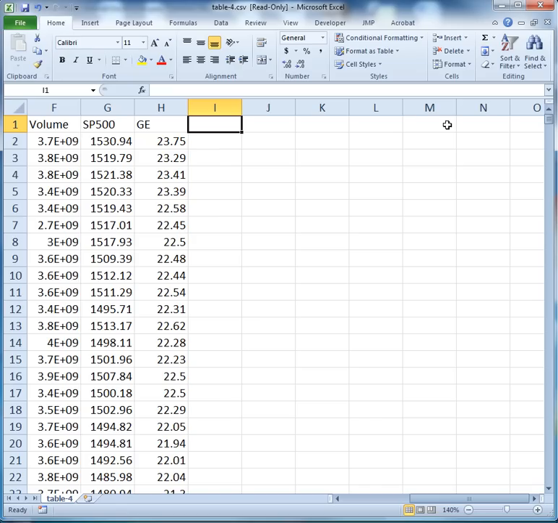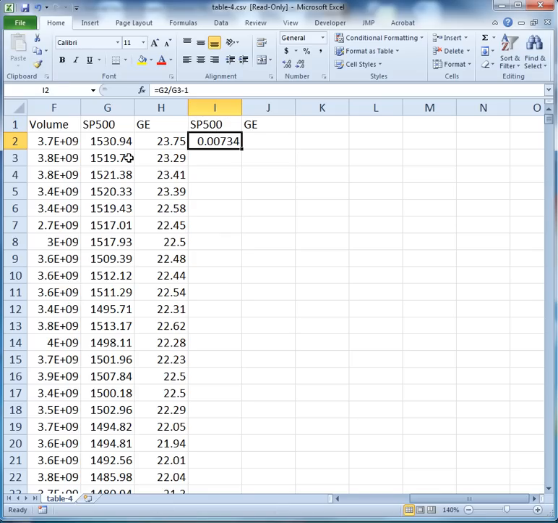Now what we'd like to do is calculate returns. You can't calculate betas off of prices. So I'm going to calculate the return for the S&P 500, and of course remember that returns are the new price divided by the old price minus 1. The new price divided by the old price minus 1. That's important that you get that correct. If you do it upside down, you're going to calculate your betas all wrong as well. They're going to be negative 1 over or whatever.